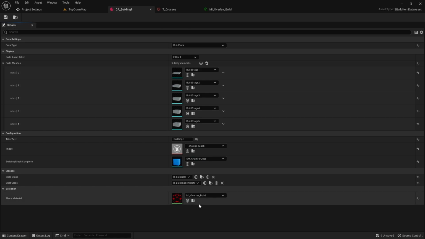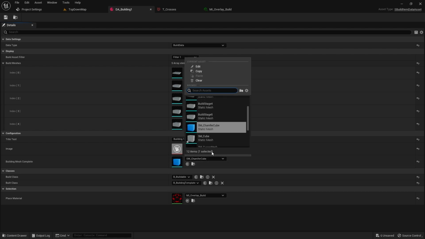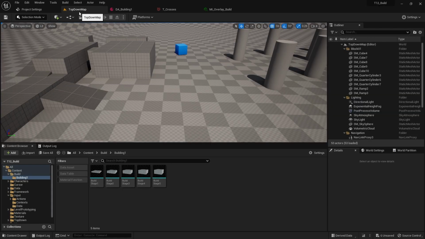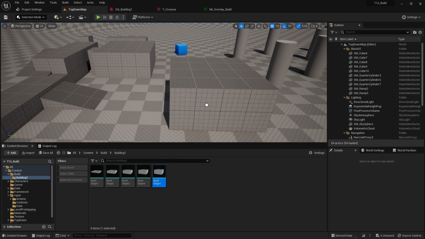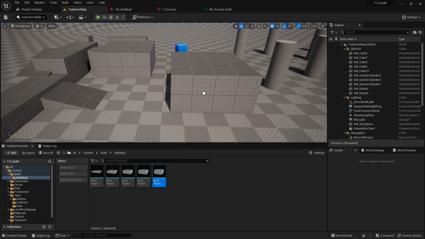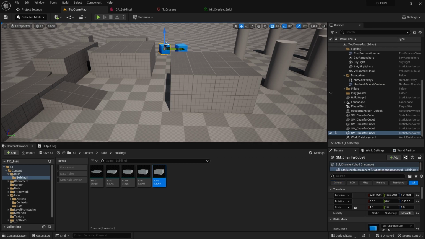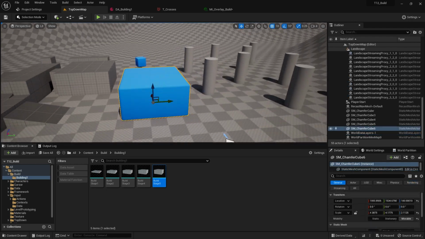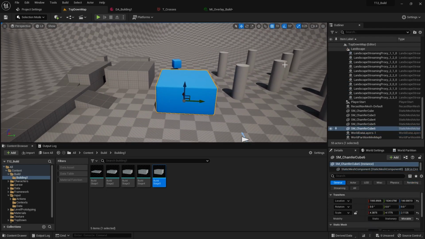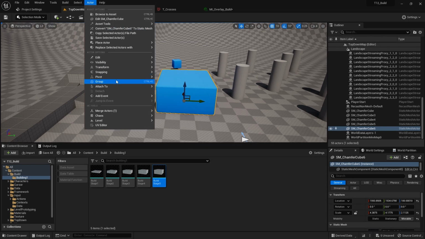Now we need the final build. Oh yeah, we're using the cube, aren't we? Yeah, that's not going to work because it's not the right size. So what we'll do is we'll bring our final build stage in. We'll duplicate one of these because if we kept it as this, it would come up this small as the final build. So we don't want that. Let's just zero out this. When you have your proper meshes, you'll obviously be in the right size. So let's just save that one.